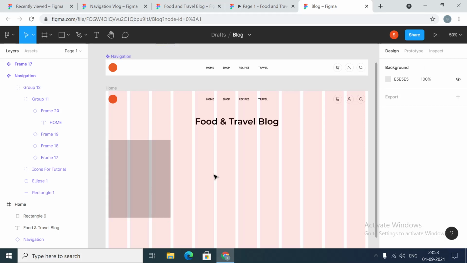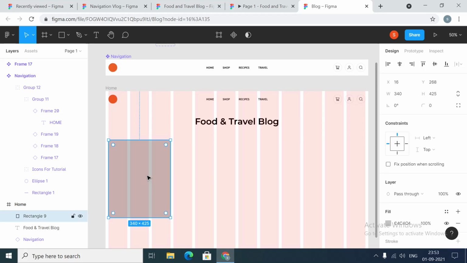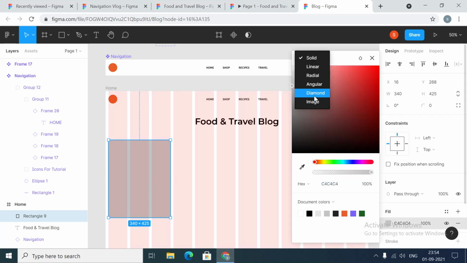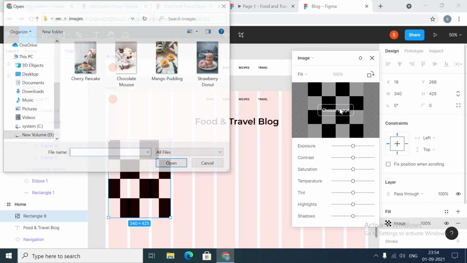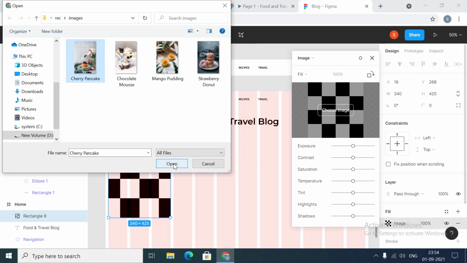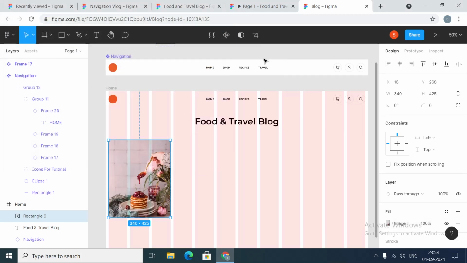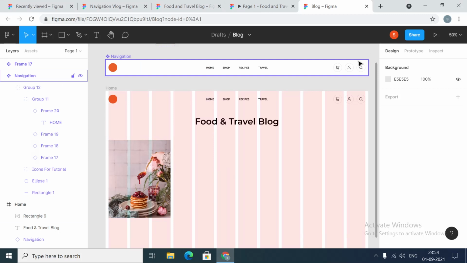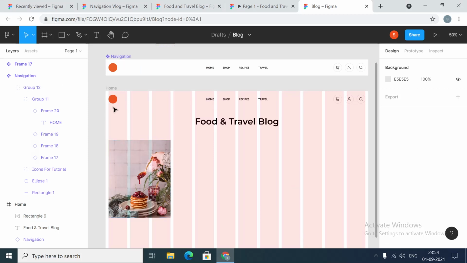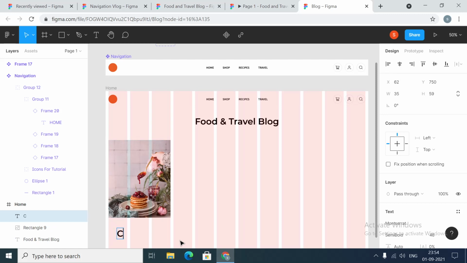All right, so over here we can place the image. All right, so let's go to fill, select image, then choose image, and here is our image. Okay, so this is done. Now we'll add the title for this blog. Let's call it Cherry Pancakes.